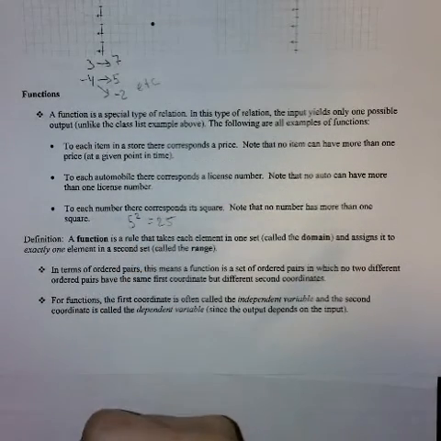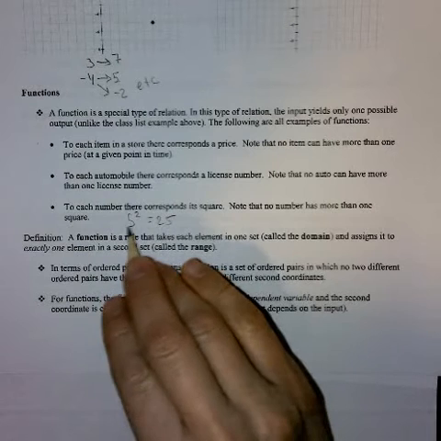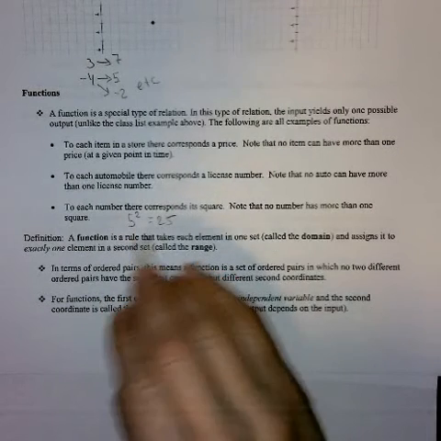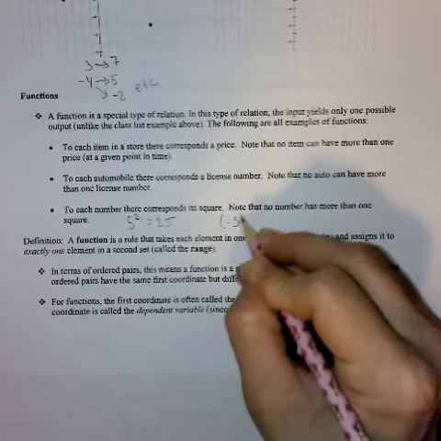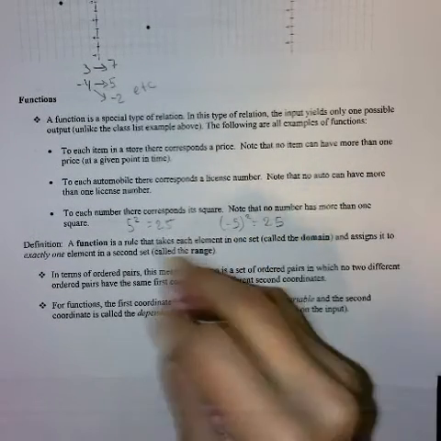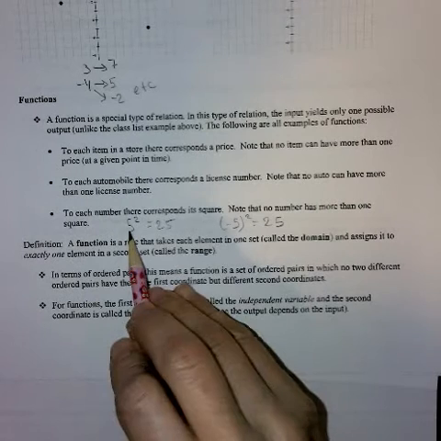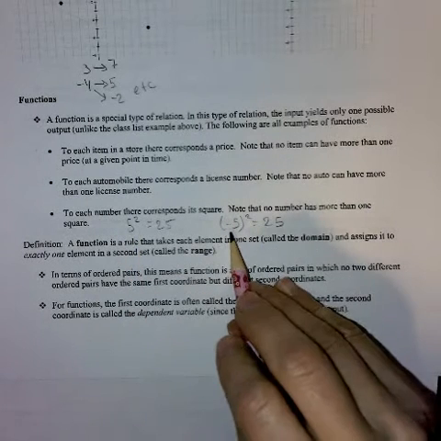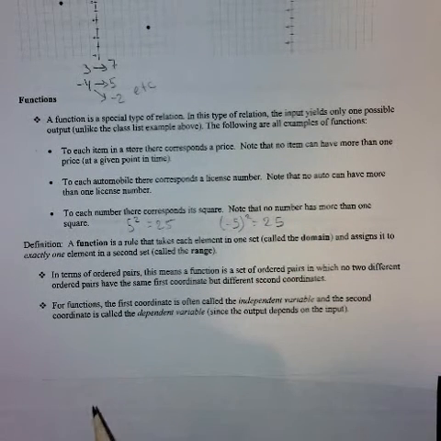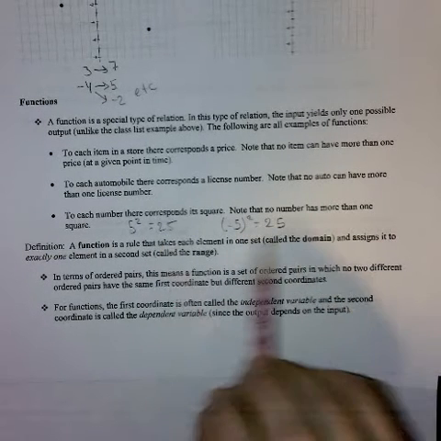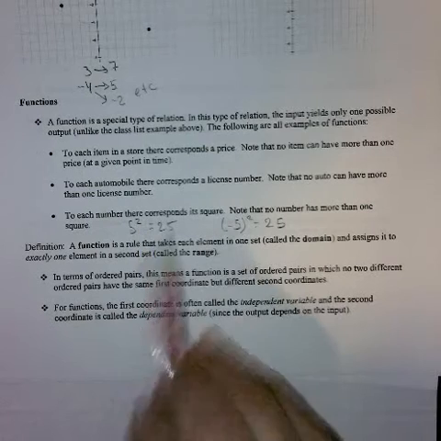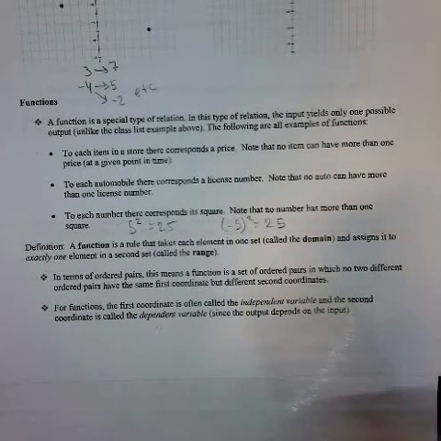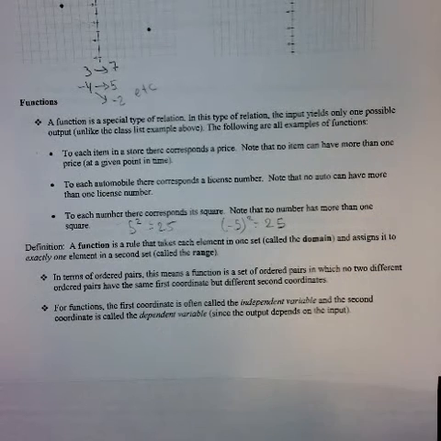Now, the thing that gets a little confusing is people think, well, -5 squared is also 25. That's okay, because every time you square 5, you get 25. Every time you square -5, you get 25. It's okay if 2 different inputs have the same output. What's not okay would be if 5 squared was 25 one time and then 5 squared was 30 the next time. That wouldn't make sense. So this is also a function.